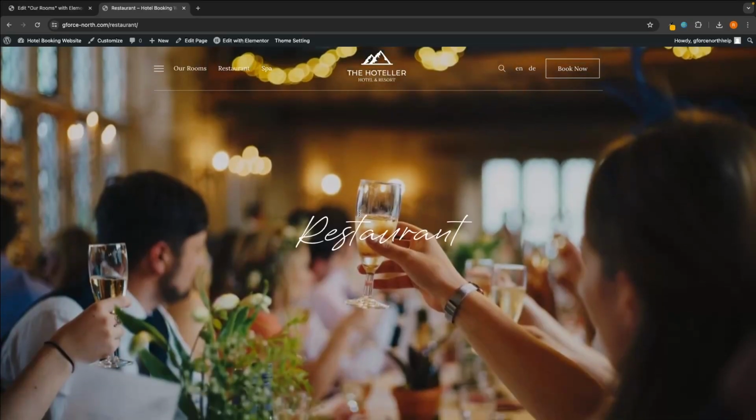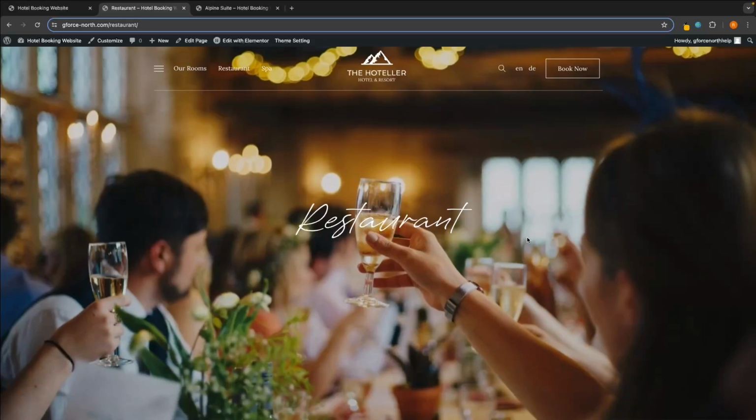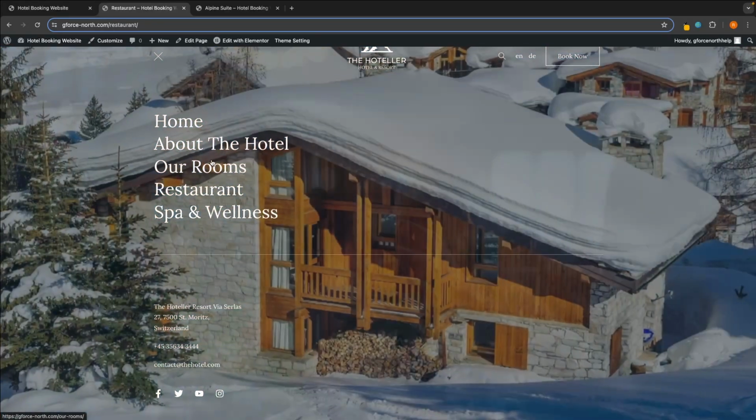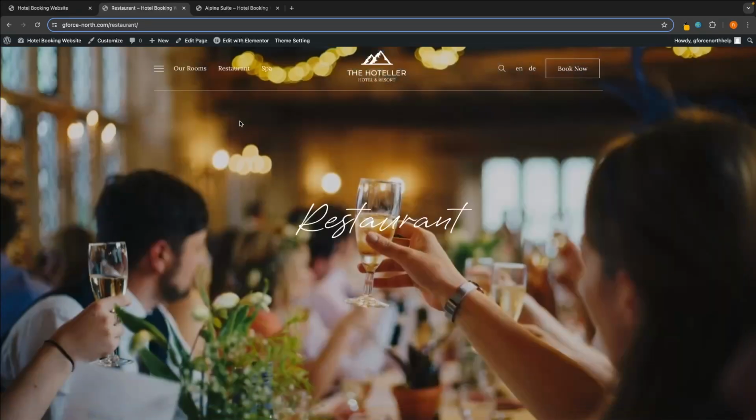However, how do we add brand new pages to the website that don't yet exist? So in this example, let's say that I want to make a page showing all of the different hotels that we have in different locations. As you can see, I do not currently have this on the website and it just doesn't exist. So the way that I would create this page or any other new page that I want to create is really we have two options to do this.